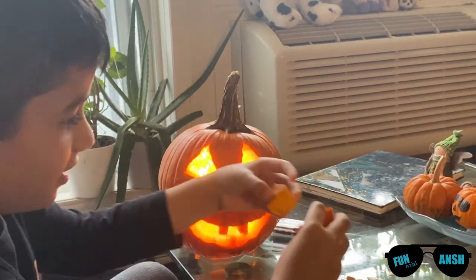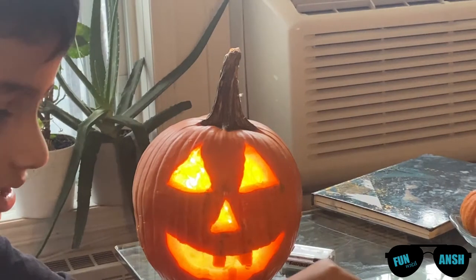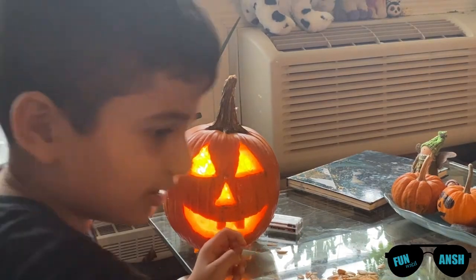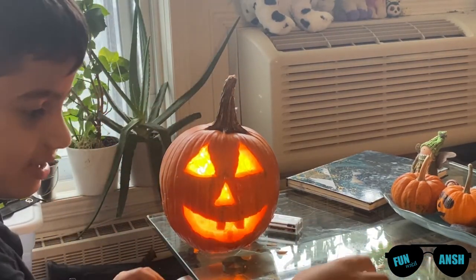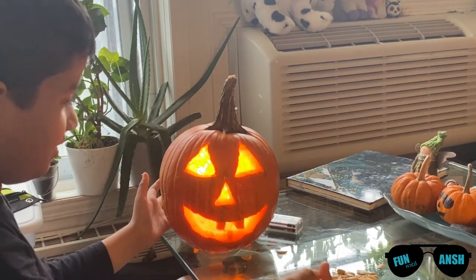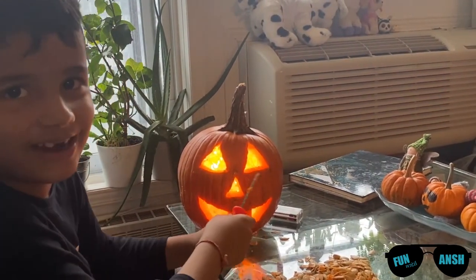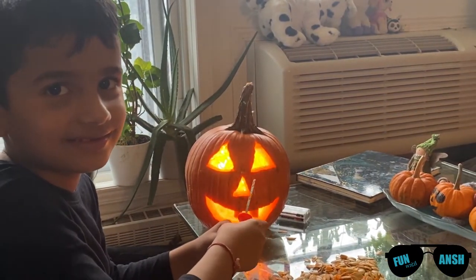That time it was like this. Then it was like this. Then we took it out. And so the nose was out. Then this nose came out. Fantastic. Wow. It looks fantastic. I loved it. Then I got the first prize. Yes, of course. You will get a first prize for sure.